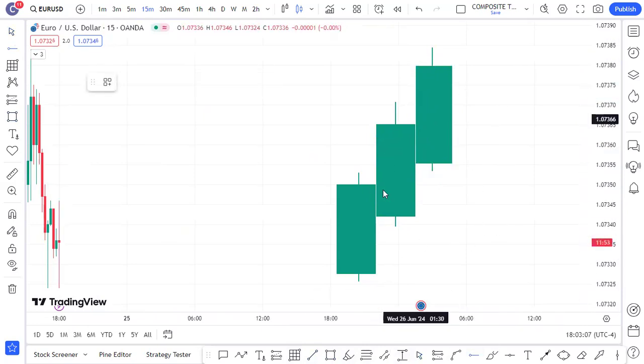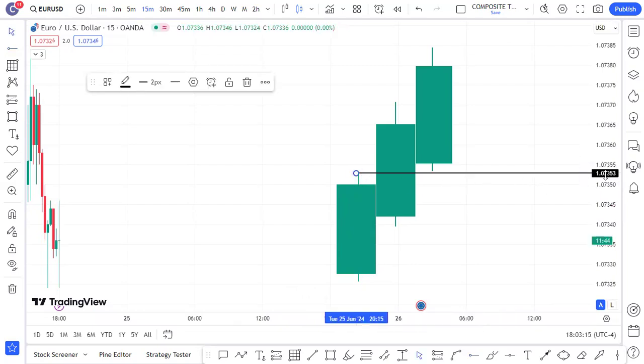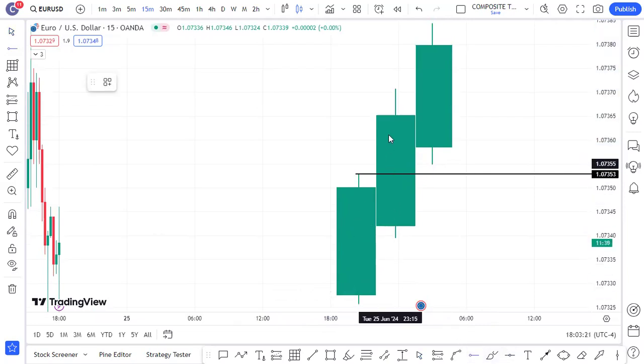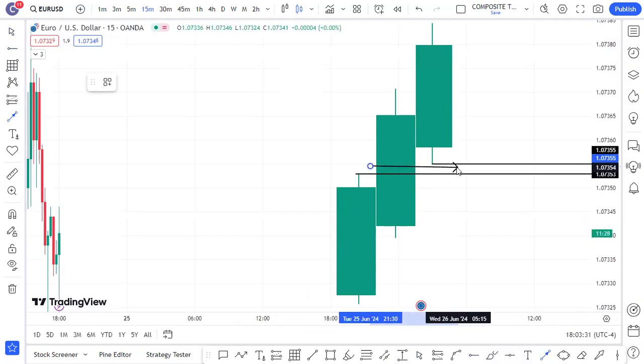This means that if you have candles there, the easiest way to identify imbalance, if the price is bullish, is to mark the high of the first candle, then mark the low of the third candle. Skip the second candle. This is the first one, this is the second, we skip, then we mark the low of the third. Any space, I repeat, any space that is in between, that's what we call fair value gap.